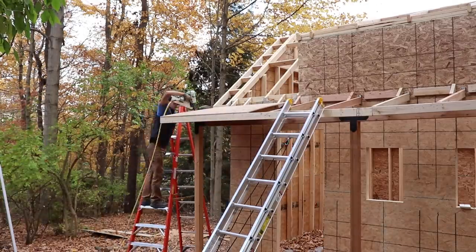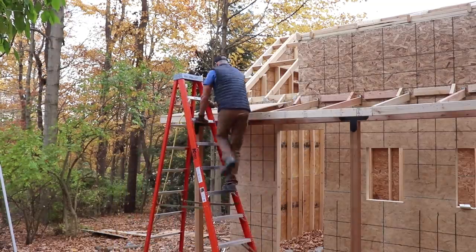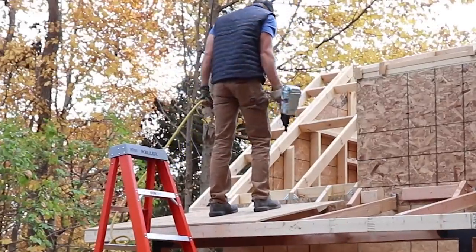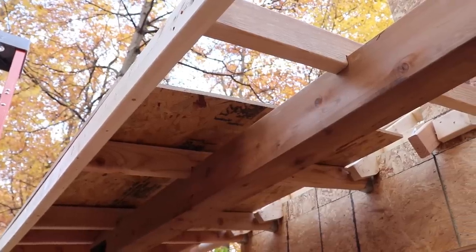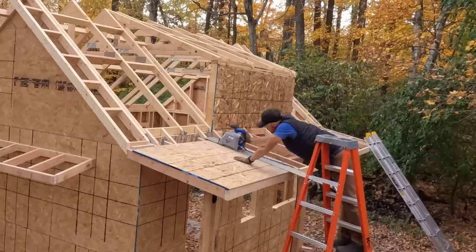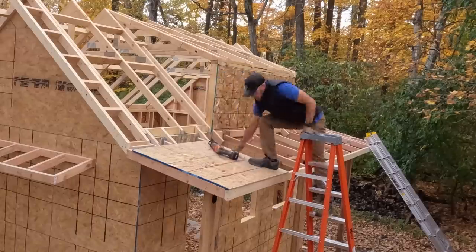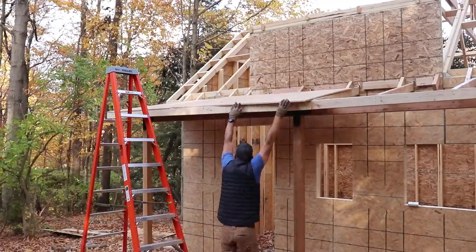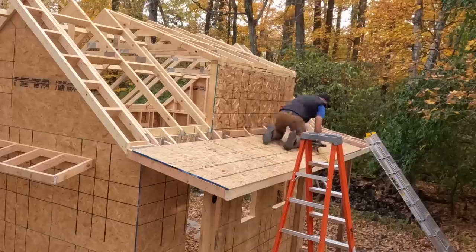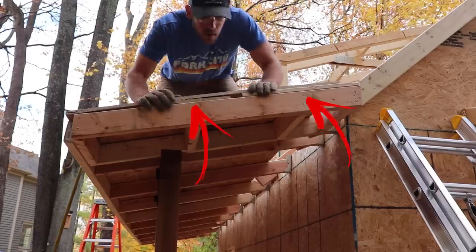Here I am, bright-eyed and bushy-tailed, getting this first roof sheathing panel in place — feeling good, going to be a productive day. On the very first panel, I fudged a measurement, meaning it doesn't land on a rafter. Rather than ripping it off, I decided to use my track saw to cut back to the nearest rafter and go from there. It didn't take long to find yet another issue — remember that saggy corner? It's still sagging a little bit. To keep the roof nice and level, I had to throw in some spacers to make up the difference. The fascia trim should hide it, though the only place you might see it is underneath in the soffit.